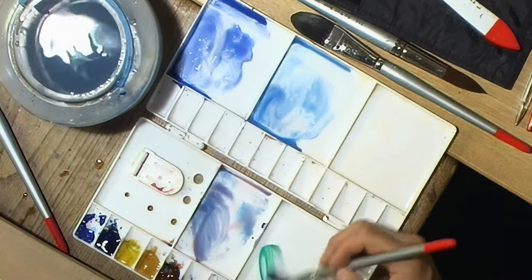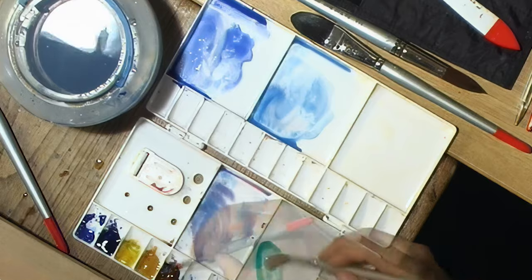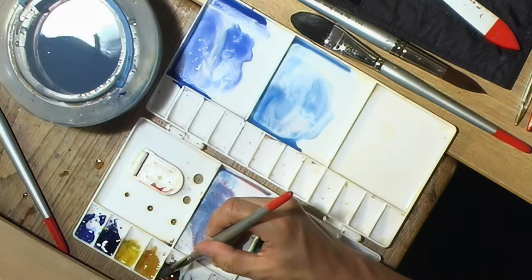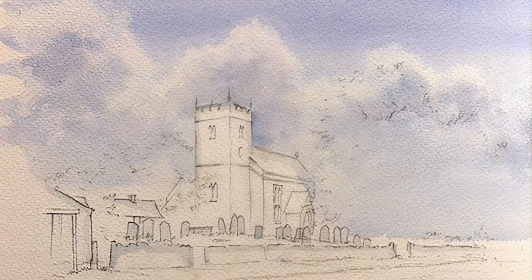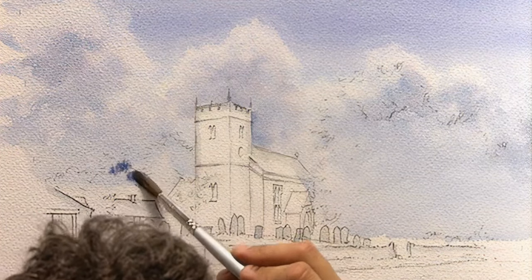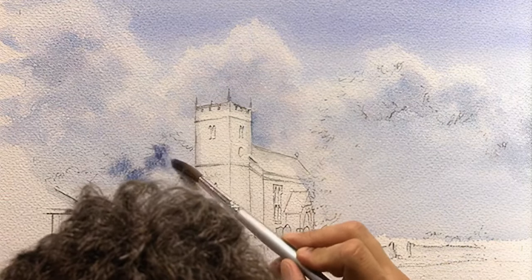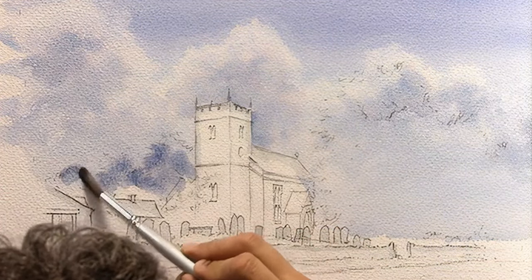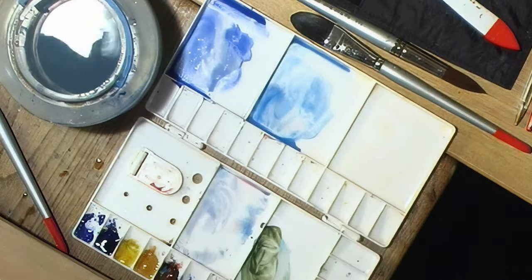Now I'm just going to take some viridian and cerulean blue, and then a bit of burnt sienna into that, because we're going to paint these distant trees over at the left-hand side of the church. If the paper's a bit damp, it could give us that soft foliage effect. Because these are distant, they want to be slightly misty because they're further away. And then drop in that green.